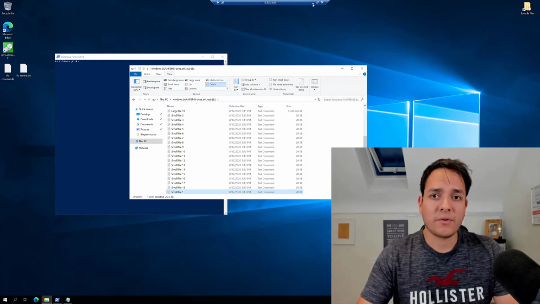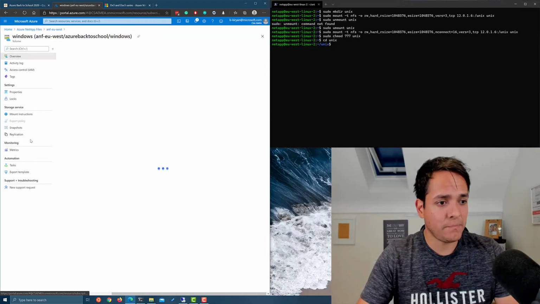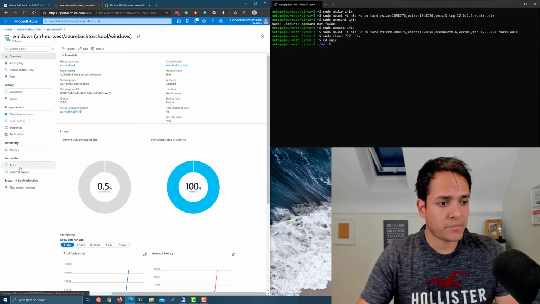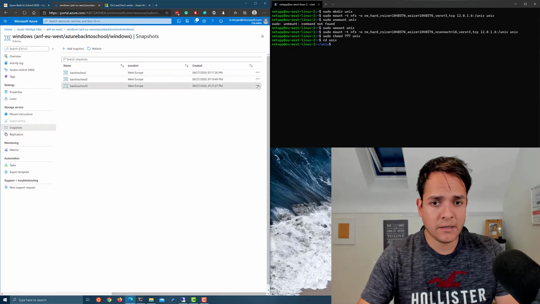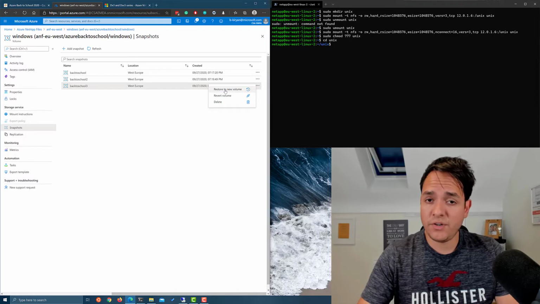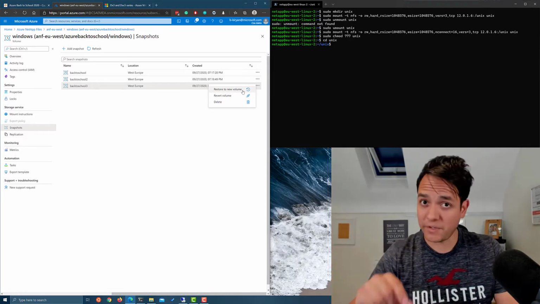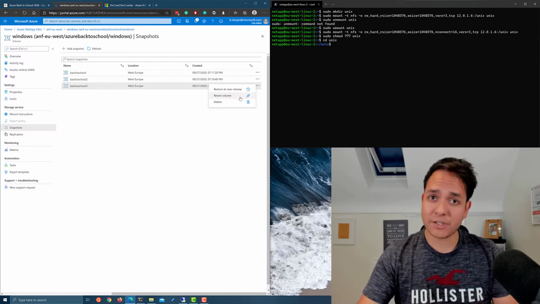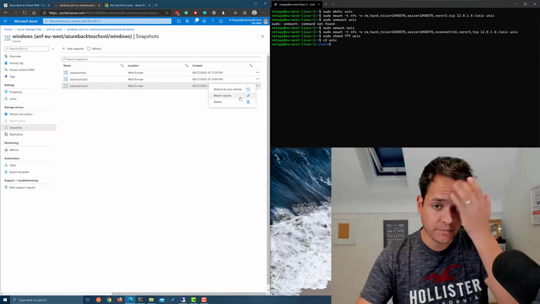Now, what about if I want to go and clone this environment? Let's say I've got some test or dev that I want to go and do. Well, again, I've got this volume here, Windows. Well, what we'll do is we'll go to a snapshot, and let's say it's this number 3, and we'll hit restore to new volume. Now remember, there's two things you can do. You can restore to a new volume, which is independent. I can go and mount that, we're going to do that right now. Or I can actually restore in place. So again, if you've had a catastrophic error, I can restore the whole volume back to its last known state so business can carry on.